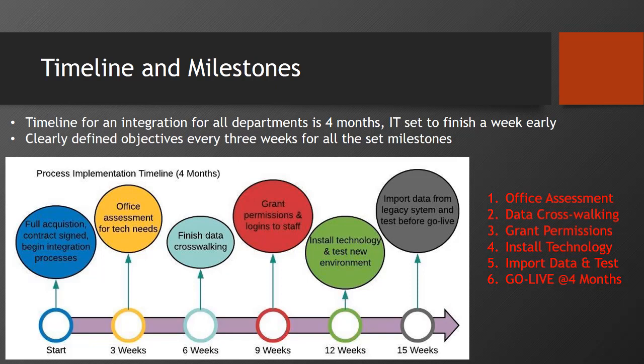First, we need to make sure after 3 weeks we have the initial office assessment and the needs for the practice outlined. Second, we need to make sure that we finish our data crosswalking from the legacy system so we can move it over to their primary patient management system after integration. Next, we need to make sure that we grant permissions to the logins to staff, so at 9 weeks out they're able to log into the new environment and officially practice in the sandbox and get their new training in the environment completed.